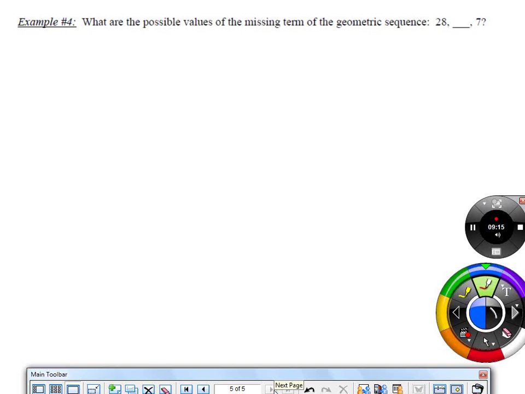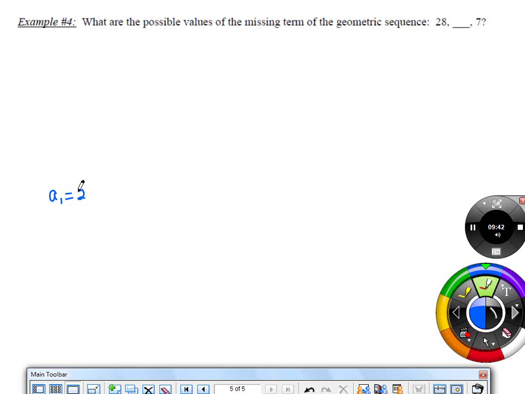All right, here's another problem where we have missing terms. We could look at this the same way we did before. I know that for some of you, you're like, I can guess and check and figure this out, and that's great. But if they gave you terms that were much further apart, like the 8th term and the 100th term or something like that, you wouldn't really have that luxury. So I'm going to do it the algebraic way so you have that to fall back on if your number sense isn't there right when you look at it.